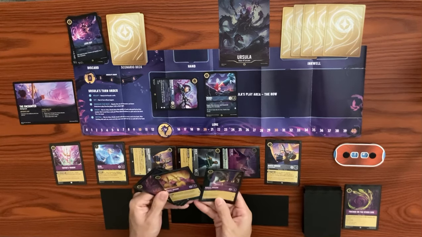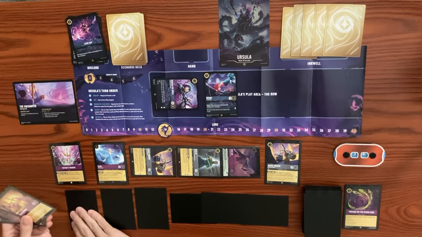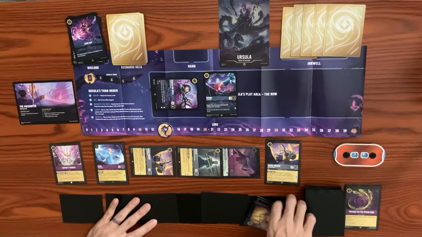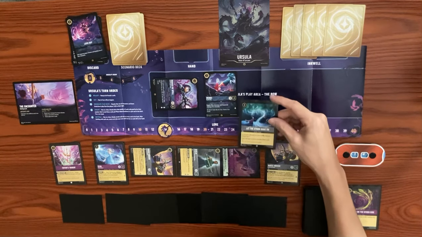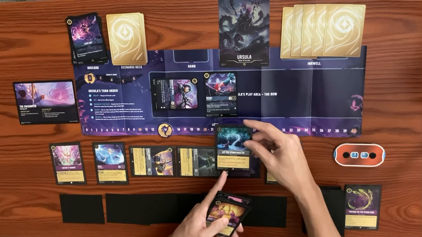Okay, so we got some good brooms here. Let's go ahead and ink this broom. So now we have 3 more ink here, and we're going to exert 3. So 1, 2, 3. So we can play our Let the Storm Rage On. This is an action card that costs 3, so we played it. Do 2 damage to chosen character and then draw a card.